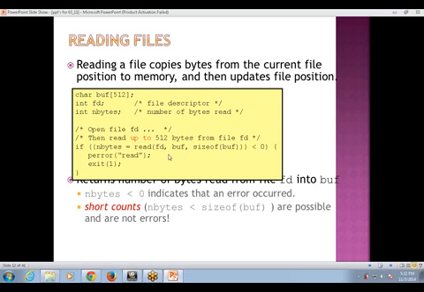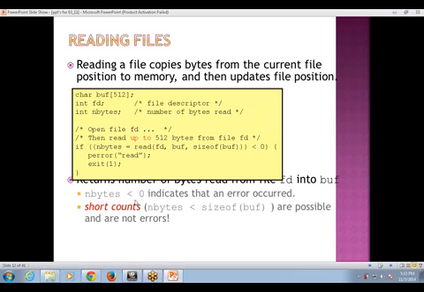If the read operation returns less than 0, then perror gives the error message for the read operation, then exit(1). It returns the number of bytes read from fd into buff, that is up to the size of buff.